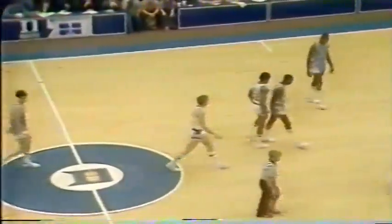So Chip England in the front court. Jimmy Black on him. He goes to the baseline. His first shot of the afternoon, or evening, I should say, no good. And Worthy is fouled by England after he came away with the rebound. Not a good play. That's Chip England's shot. You'll see the rebound, the ball go up, the rebound come off. Everyone for Duke is under the basket. I think Chip England saved the layup at the other end because James Worthy had an open streak right to the basket. So North Carolina with the ball.